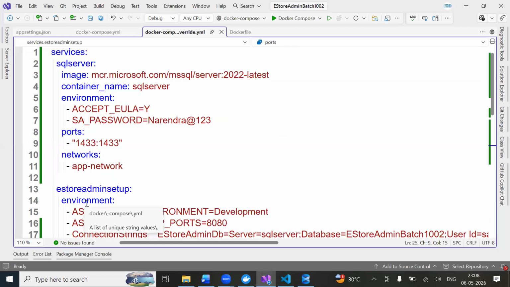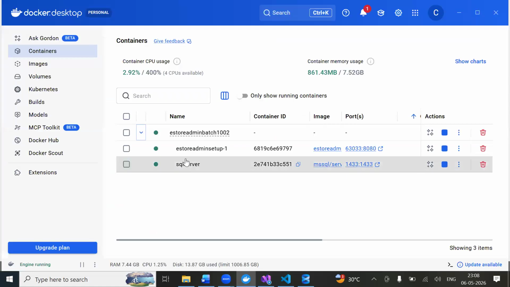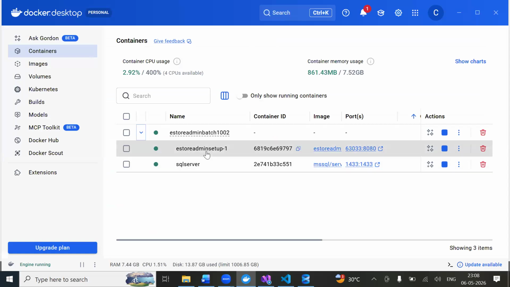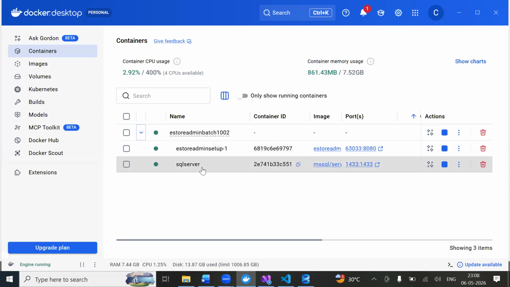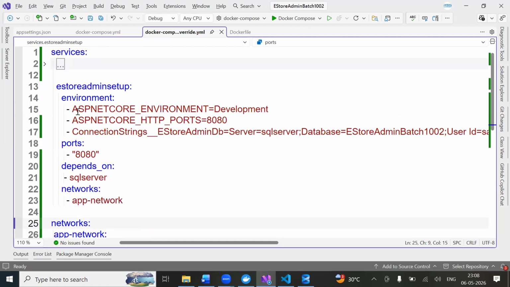Understand? Okay. And this SQL Server is one container and eStore admin is another container. If you look into here, you have eStore admin setup 1 and SQL Server. There are 2 containers, container 1 and container 2. These containers, if you look into this container, it has an environment, ports, depends on, and then network.